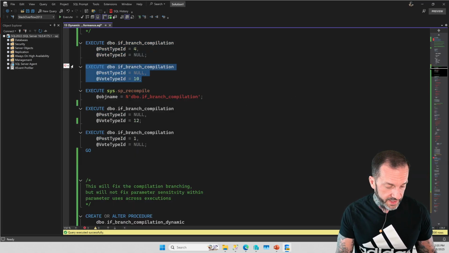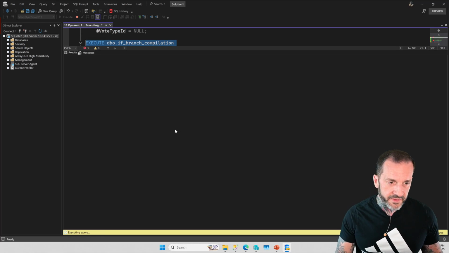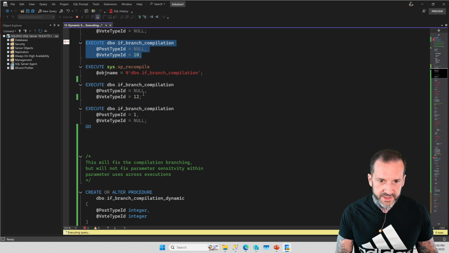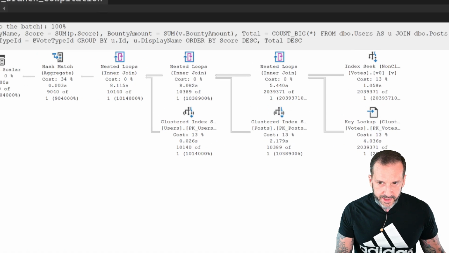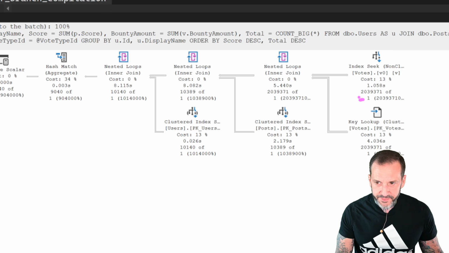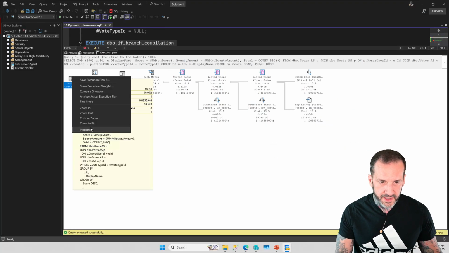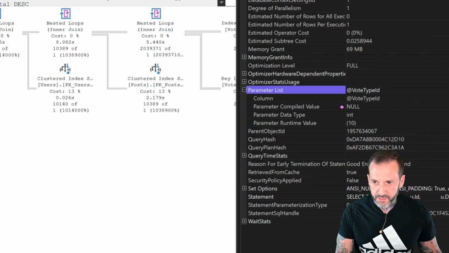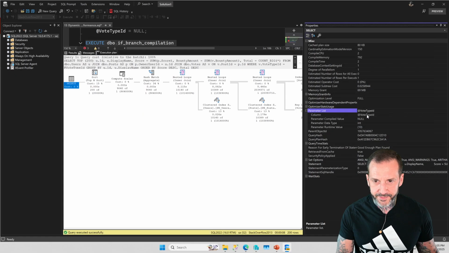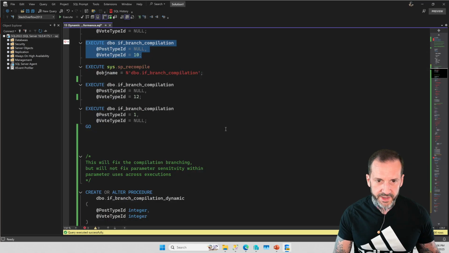This, of course, goes right down El Tubo when we run this for vote type ID 10. Because now post type ID is null and vote type ID is 10. And this takes a full 8 seconds to give us a query plan. And we can see where that one-row estimate is no longer our friend, because we got a whole bunch of rows back and we spent a whole bunch of time doing all this stuff. If we look in the properties here and we look at the vote type ID parameter, you'll see that it was compiled with the null but executed with the 10. All right, so we are already off to a very bad start.